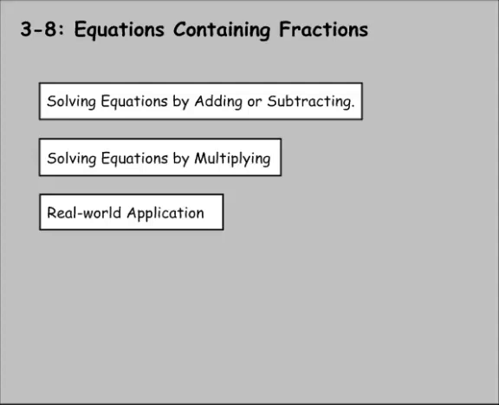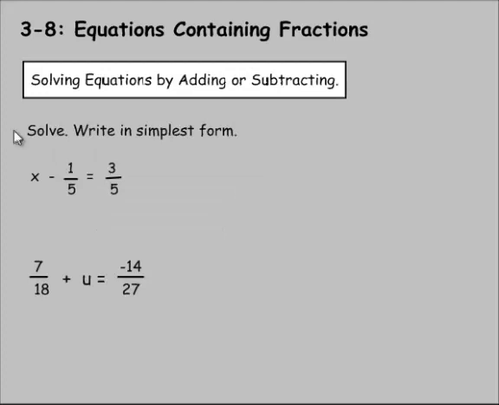We're in the last section of chapter 3, which is equations containing fractions. We'll do equations with adding and subtracting first, then multiplying ones, and then a word problem. First, we have adding and subtracting equations. It tells us to solve these and then write the answer in simplest form.